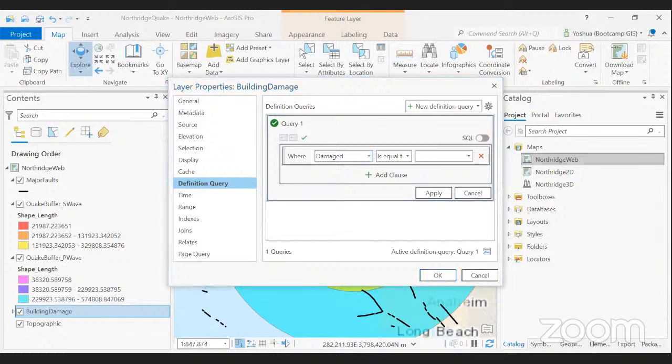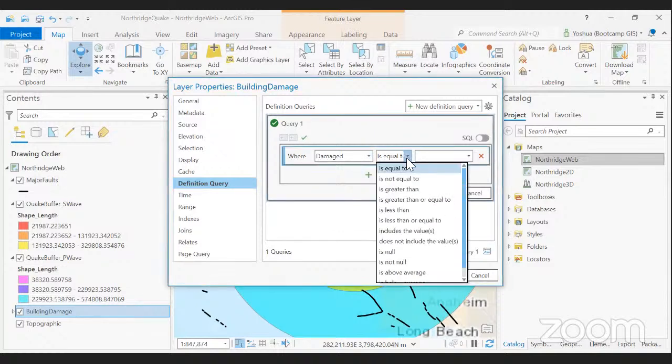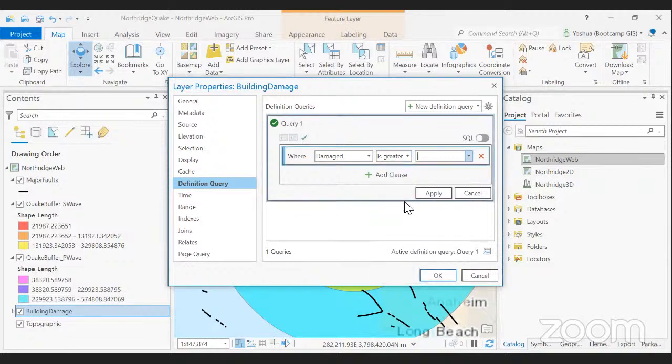Is greater than or equal to 14. Okay. Click apply and then click OK. Apply.